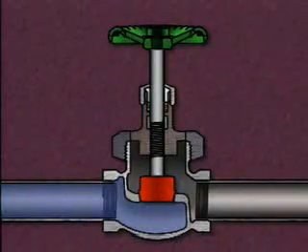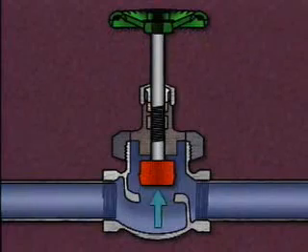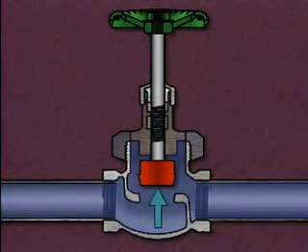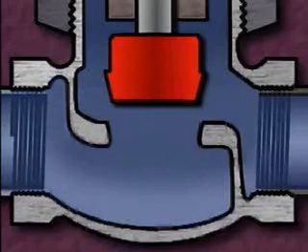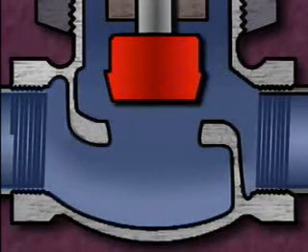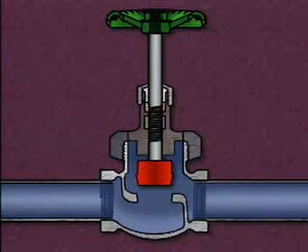In most globe valves, fluid normally flows up through the seating area and against the entire surface of the disc, making two nearly right-angle turns. Regardless of whether the valve is fully open or partially open, fluid flow contacts all the surfaces of the disc and seat, so wear on the valve parts is relatively even. As a result, even after it's been used for throttling for long periods of time, a globe valve can usually retain its ability to close completely.